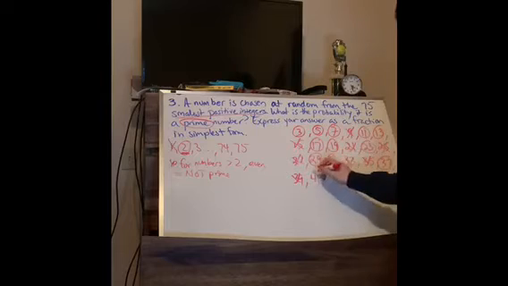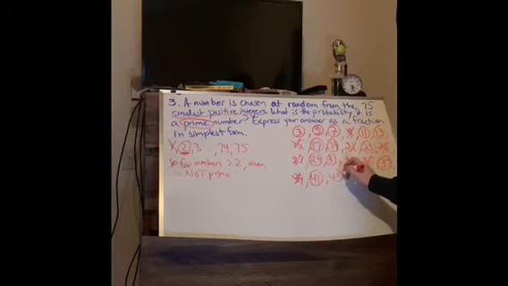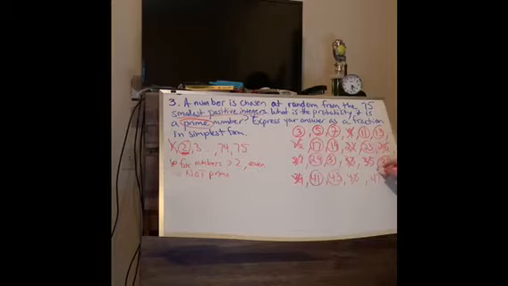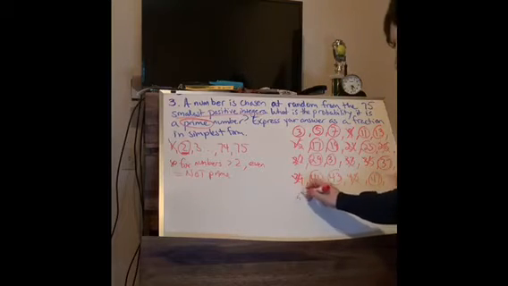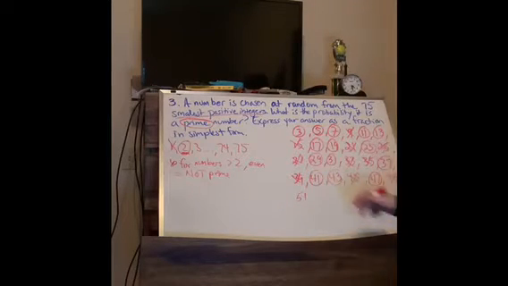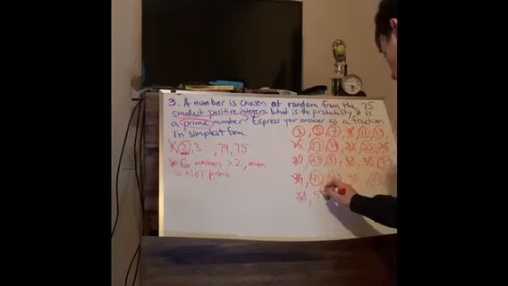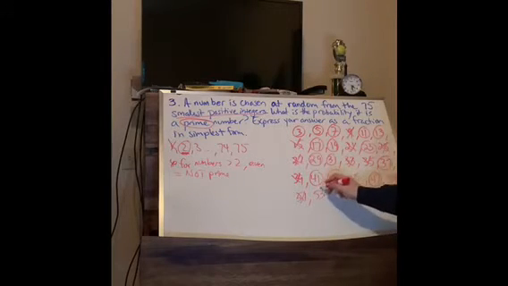41 does work. 43 works. 45 doesn't work: 9 times 5, or 3 times 15. 47, that does work. But 49 does not work, because it's 7 times 7. 51, this is a tough one, actually does not work, because 3 times 17. 53 does work. 55 doesn't work, because 11 times 5.